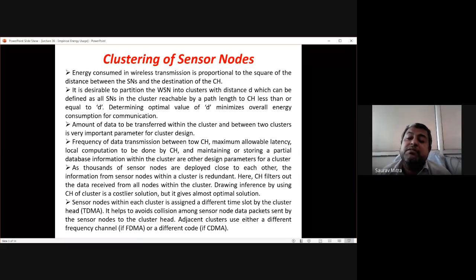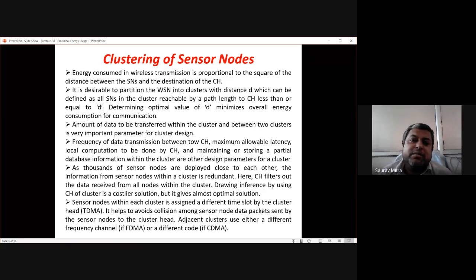So it is the same thing within a very big area of a sensor network. The sensor area is divided into smaller sub areas, and each sub area comprises a few normal sensor nodes and one cluster head. The cluster head has a little bit stronger microcontroller, a little bit more memory capacity, and a little bit more energy. The job of the cluster head is to collect all the data from the basic sensor nodes, do a little bit of processing, not too much, make the data more compact and send it to the base station. This is the job of the cluster head.